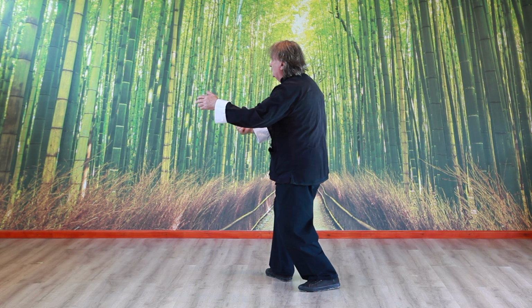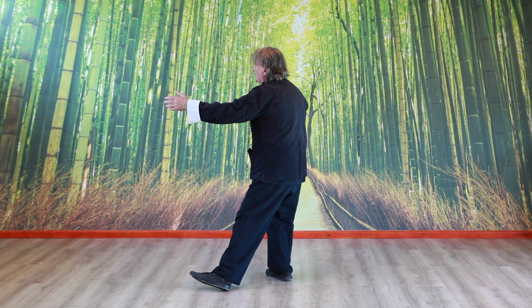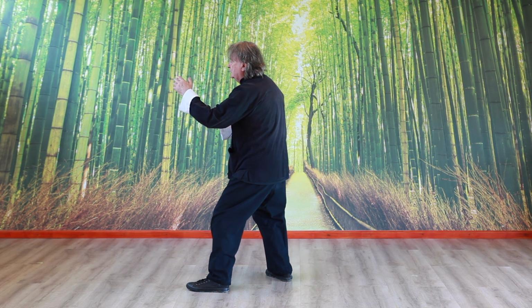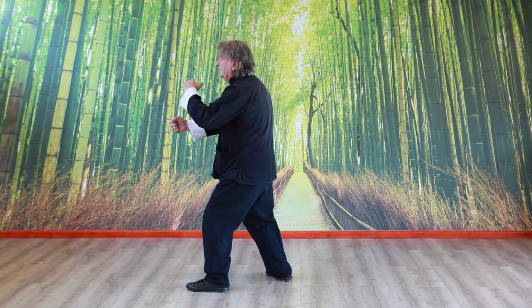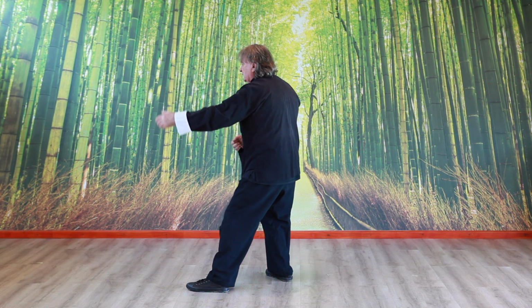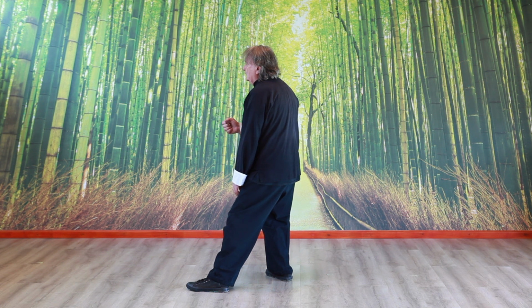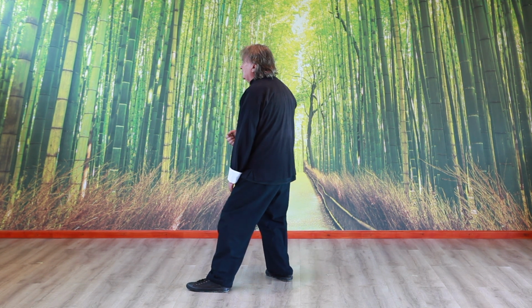From here, weight on the right leg, extend the left arm, and then as you move your weight forward, drop the left elbow so the hand comes back and punch. So from here, elbow in front of the chest, as the weight comes forward.